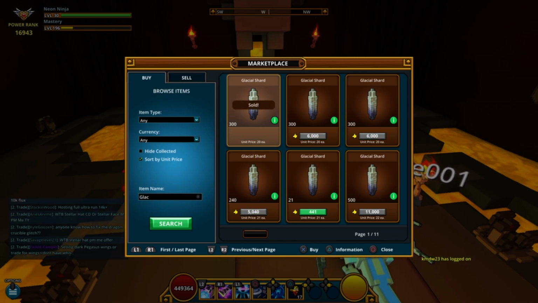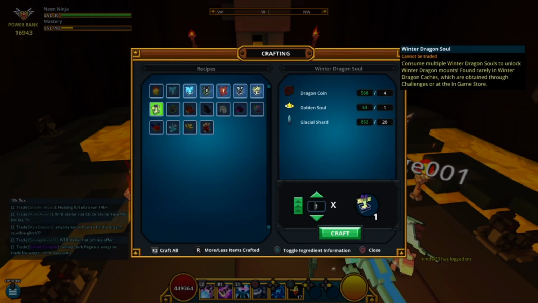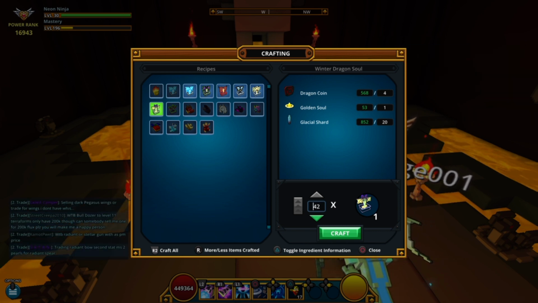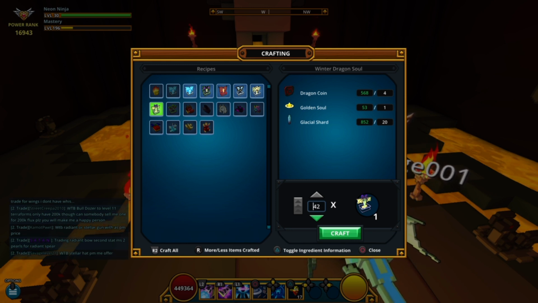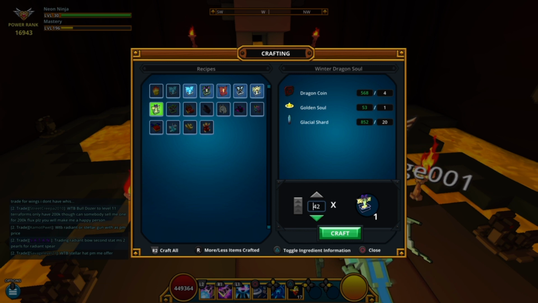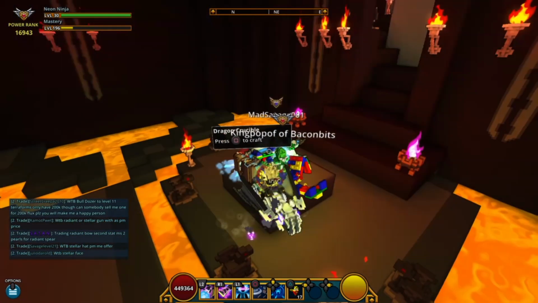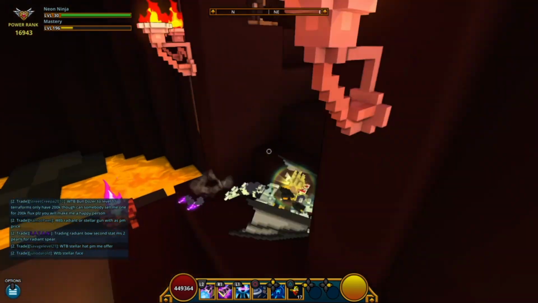Hopefully it sells soon, very soon. So this is like 5 of them. Okay, so 42, and I need 90 of them. So I gotta get some more golden souls. So hopefully my stuff sells in the marketplace. I'm gonna lower the price of it and try to see if that sells. But yes, we're gonna get that stuff rolling.